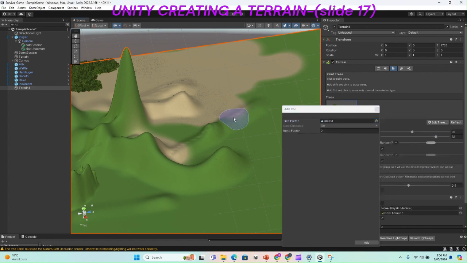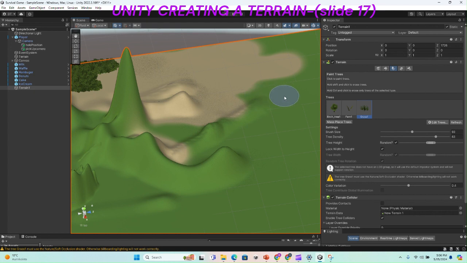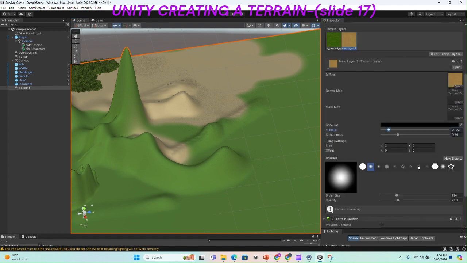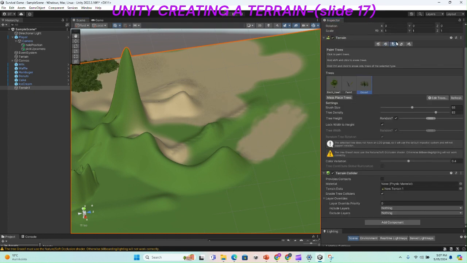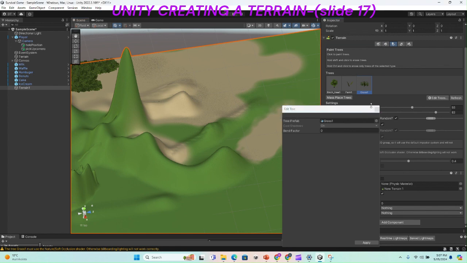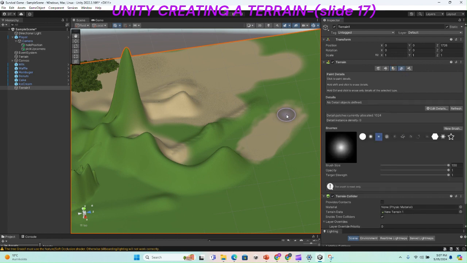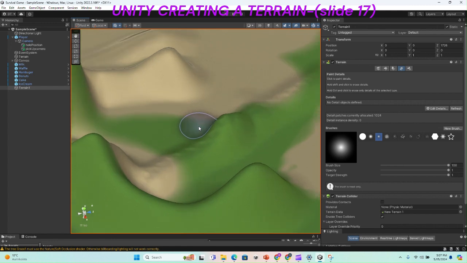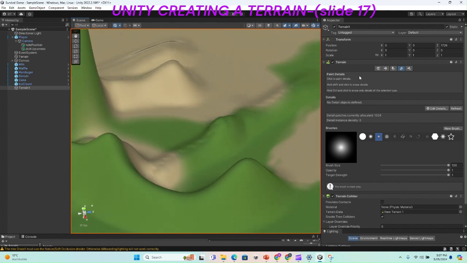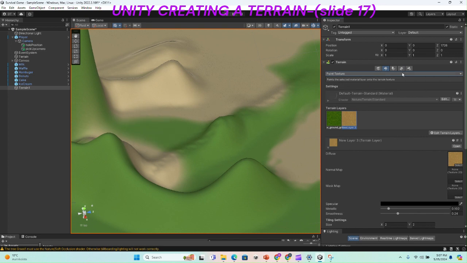But you can also add other trees, like you can add grasses, for example. And you can again go back to this brush over here, and you can also change the brush size, see? But it will not affect the... Oh no, I think it's over here that you can actually change brush size. I don't think that you can do that. Yeah, over here, for example.